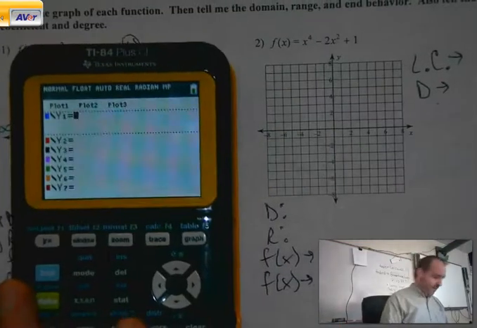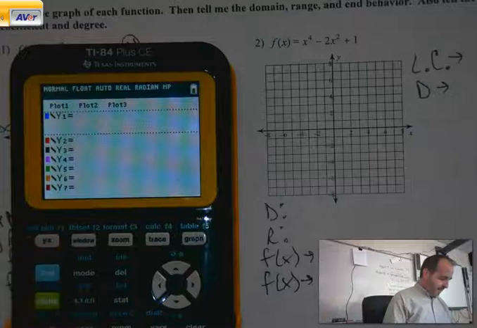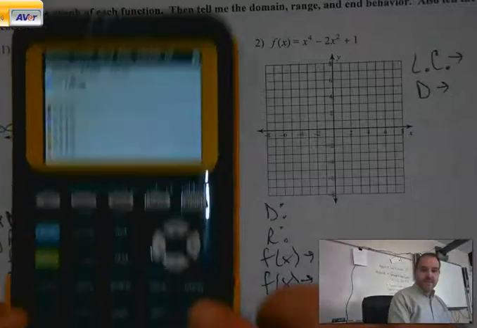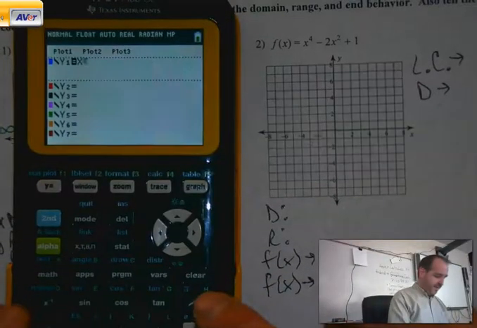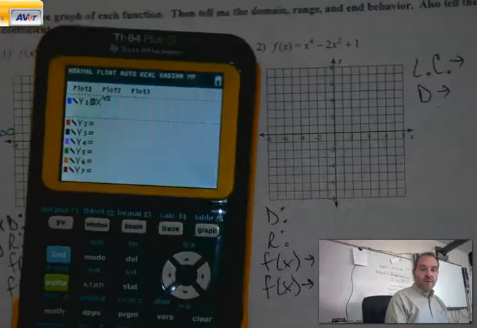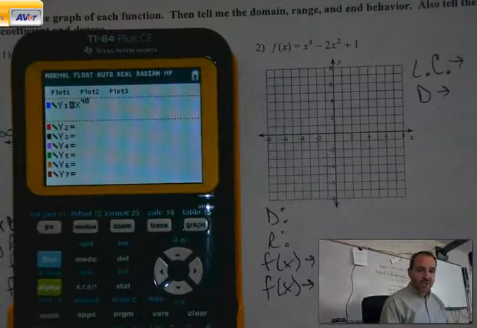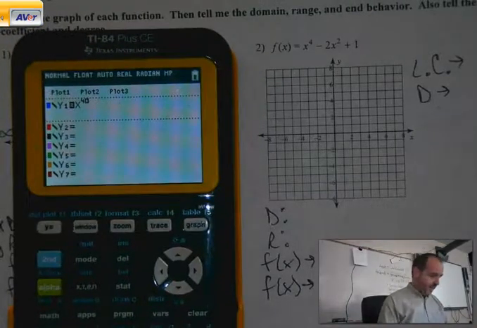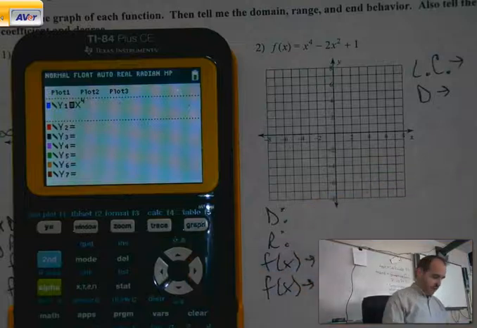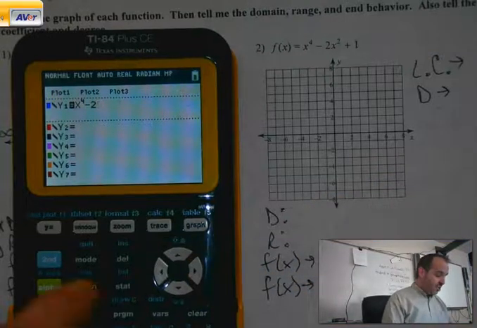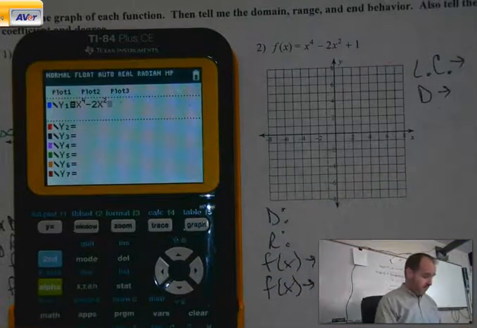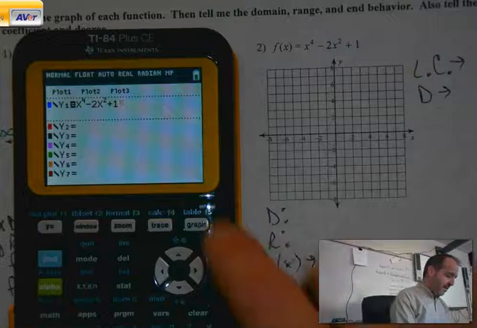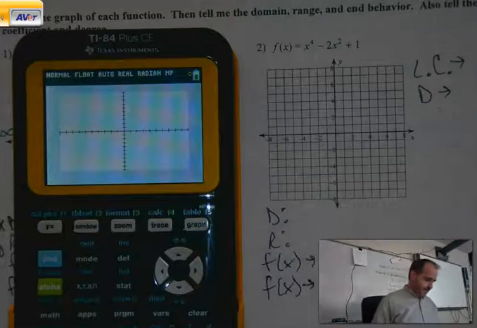Get this over here. So, all right, we got x to the 4th. So x, it's been a little while, caret button here. That's how we get to the exponents. One other reminder, you see how the cursor is up in the exponent still? We don't like that here. Right arrow to get it down, and minus 2x squared, not negative. I know, picky calculator, it happens. So let's see what we got this time.